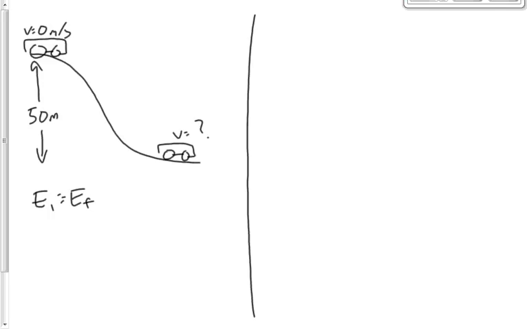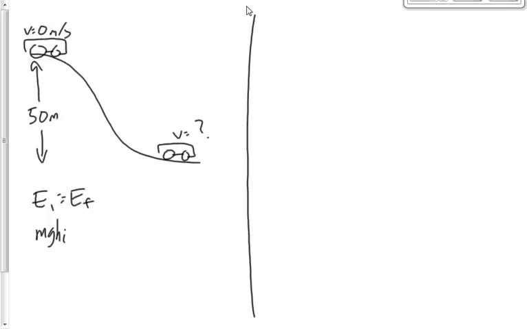At this point, we would have asked ourselves the question, what kind of energy do we have at the initial side, at the top of the hill? Well, we would have said we've got potential energy because we've got a height. Some people will say we have potential energy because it's not moving. That's not true. We have potential energy not because of the absence of speed, but because of the presence of height. There's a height, therefore there's potential energy.